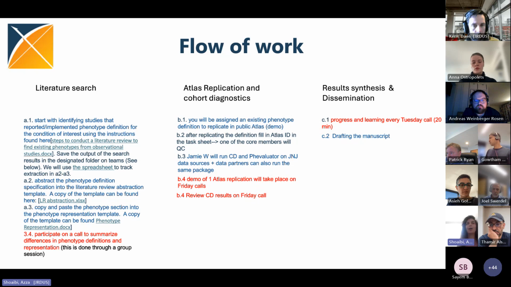Many people actually indicated in their Google form that they're interested in participating in the manuscript drafting activities. And the way we're going to do this is our introduction and our method section can start right away. However, our results and synthesis will probably need to wait till we digest a lot of the heterogeneity we're going to find and how we're going to represent that.